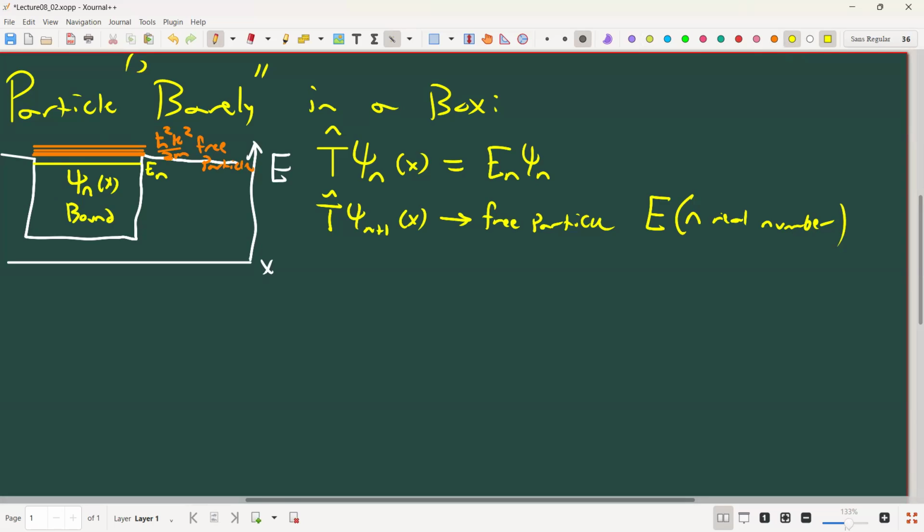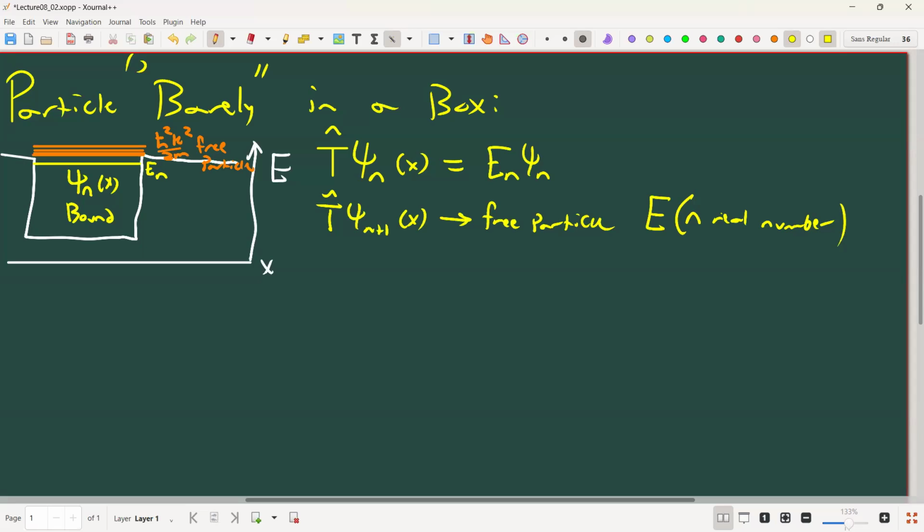Right? This is kind of like an ionization, right? Imagine this box is a hydrogen atom, and we have an electron that we're looking at, and we're constantly giving that electron more and more energy. It's getting to higher and higher orbits of the hydrogen atom, and eventually we put in enough energy that it just leaves, and it becomes a free electron. Right, so this will look, in some ways, a lot like a hydrogen atom ionized. Right? So we have this final bound state of a hydrogen atom with an electron, what's called a Rydberg state. I'll introduce that when we talk about hydrogen. And then eventually you just put a little bit more energy in and it just leaves. And it becomes a free particle.